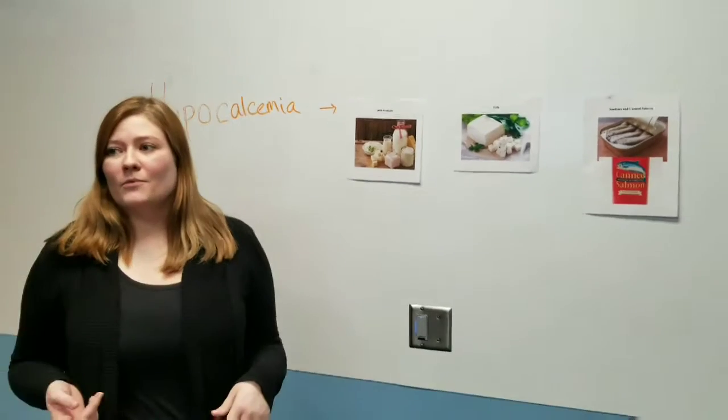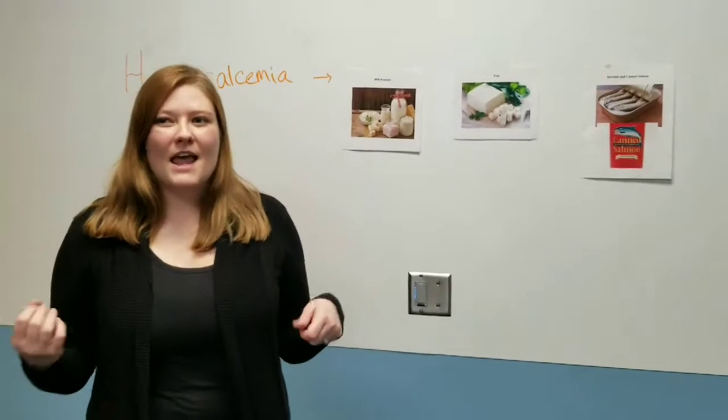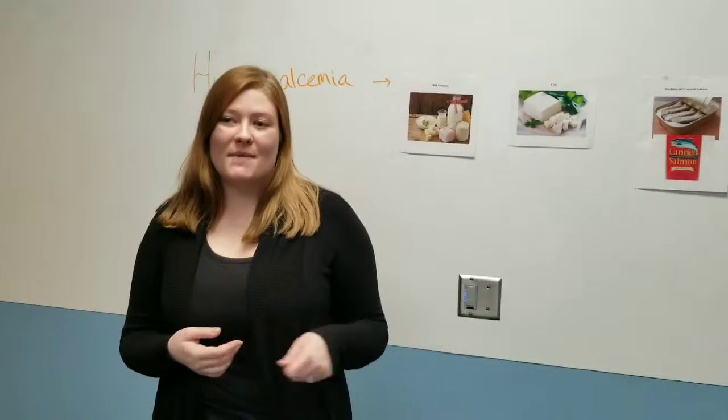It's safe to eat though, because they're extremely soft. They're pre-pressure cooked. You can't even tell they're there. My favorite food to make with canned salmon is salmon patties. It's just a can of salmon, an egg, crushed Cheez-Its, or your choice of breading. It's extremely easy and quick to make.